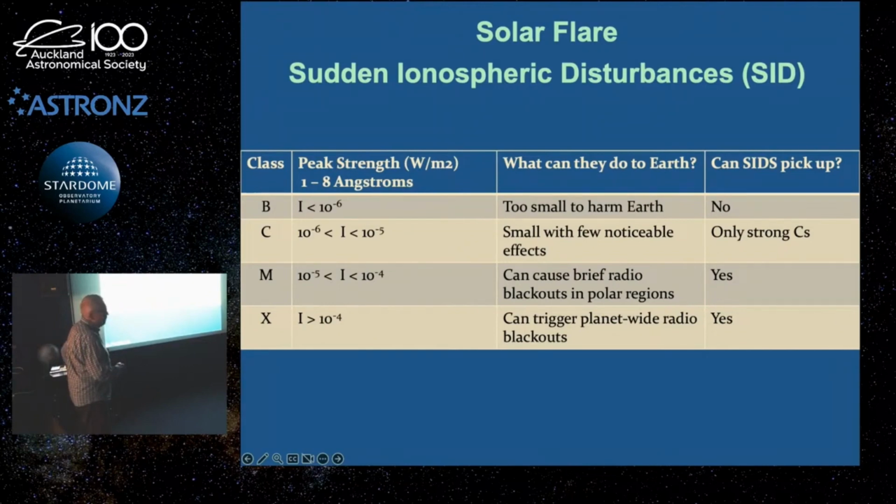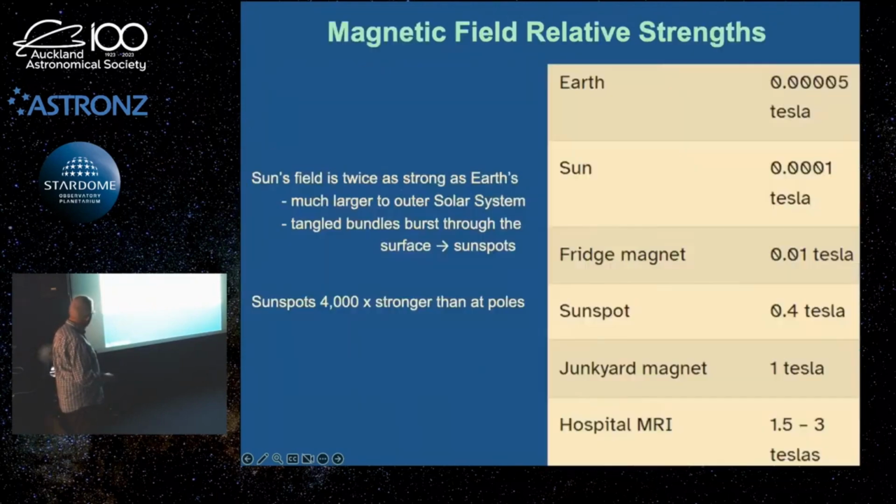But what can the flare itself do? Because people often get mixed up. Oh, the solar flare affected us. They've got things a little bit mixed up. It was the coronal mass ejection that actually caused the chaos on Earth, which was probably triggered by the solar flare. The solar flare itself, yes, it can cause some trouble with some brief radio blackouts. A more serious X-ray solar flare, just the X-rays coming away, can trigger some radio blackouts. Most of them are usually M-class and cause some brief blackouts in the polar regions. So yeah, I think that was it.